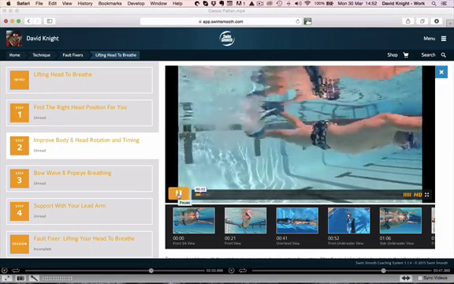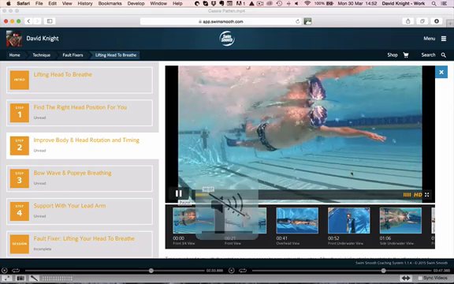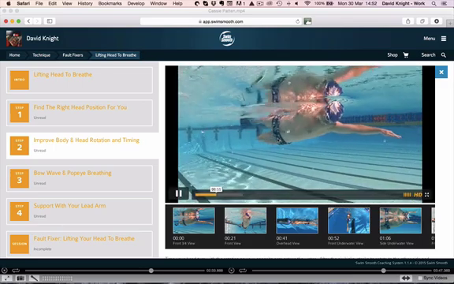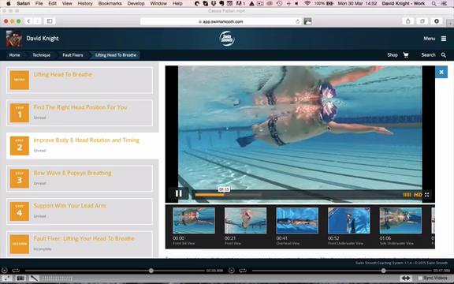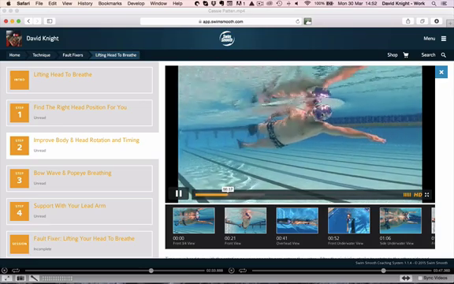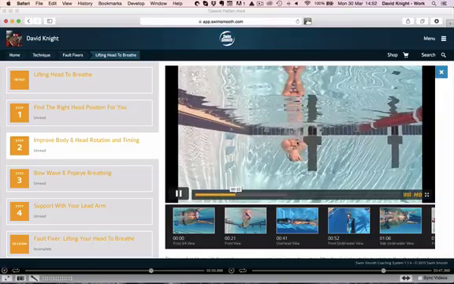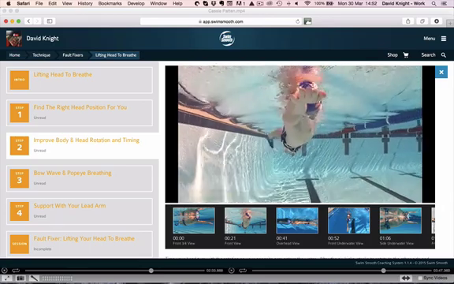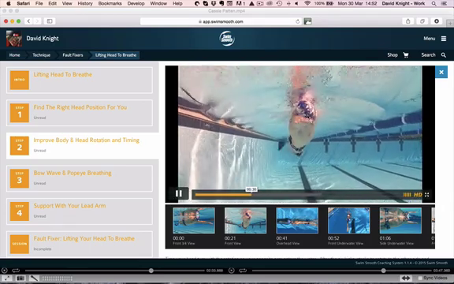I'm just going to pause, turn the sound off on that. Now, the idea of this drill is to get you used to swimming on your side. And the main thing here is it allows you to practice your breathing. So you move your head, take one breath, put it back underneath, and you should have almost your ear against the lead arm. See here? His ear is against the lead arm. So you take a breath, your head's back down.